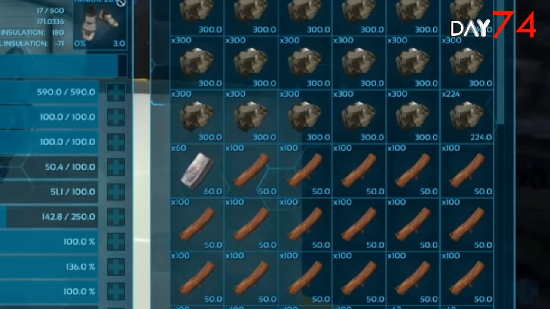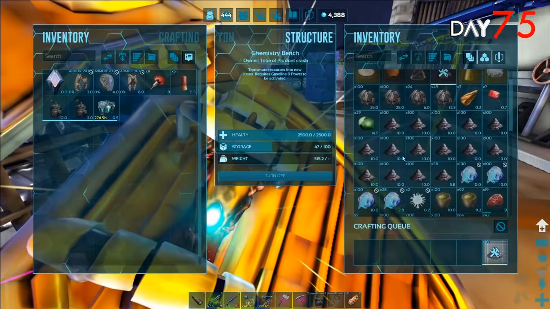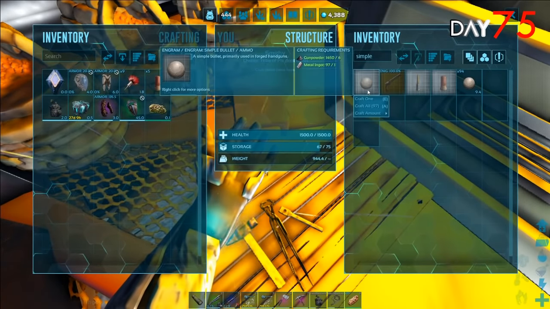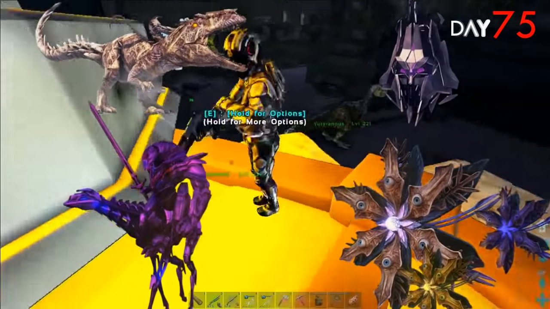Look at that stuffed forge, which also had its uses for the chem bench, being all of this gunpowder. Day 75, only 25 more. I used the gunpowder to first craft simple bullets, and then from that, shotgun bullets, since we would need a lot for the upcoming mini-boss missions.